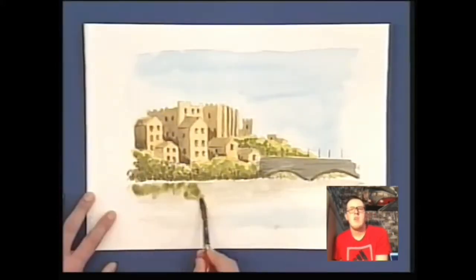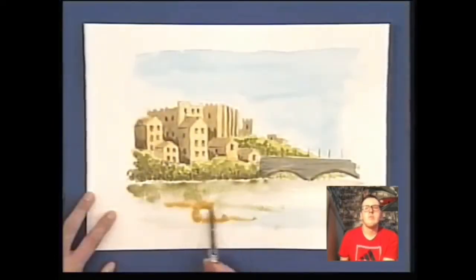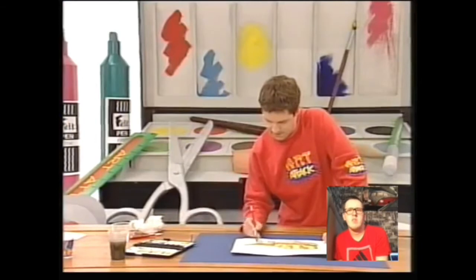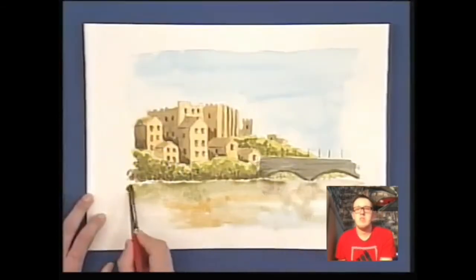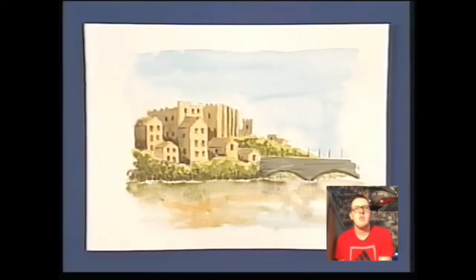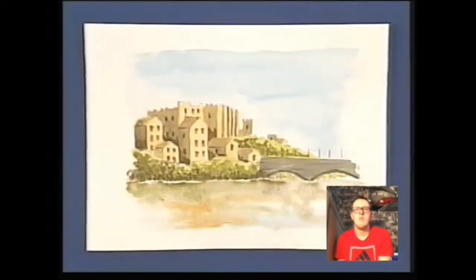Yes, look at that. The paint's really out of control, running everywhere. Different color. Oh, finally. And there it is. Try it yourself, a watercolour painting. But don't forget, let all the bits dry before you move on to the next bit and keep the paint in control.